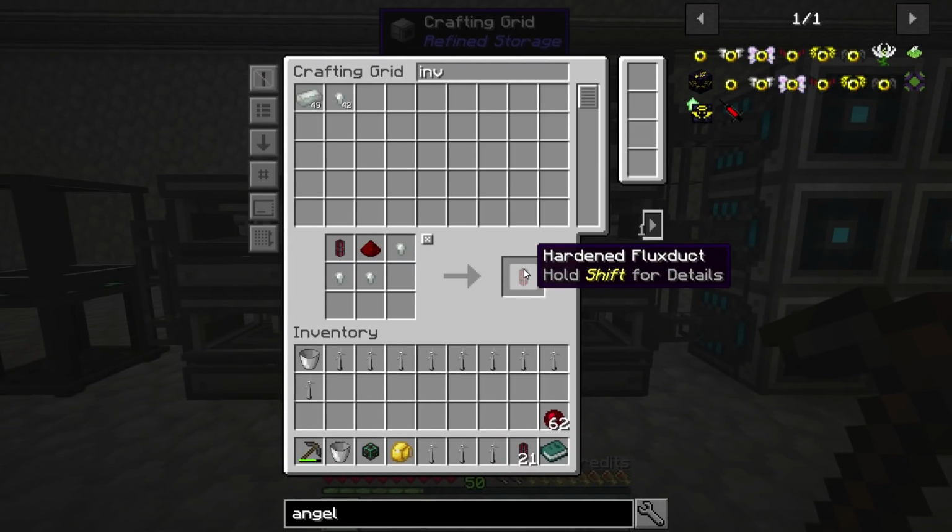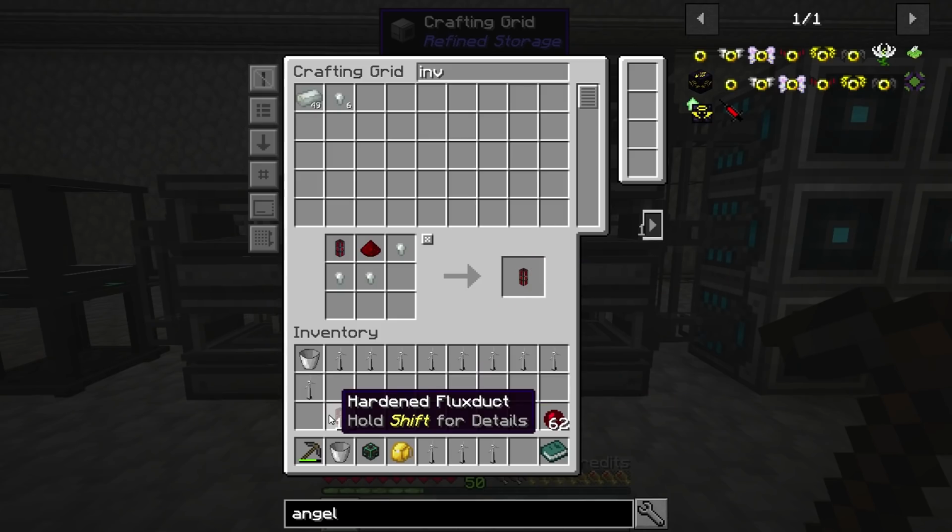And how many of these would you need? Depends on how I set up. 1, 2, 3, 4, 5, 6. I think 8 will probably work right now. There we go. 8. Shouldn't need that. You know what? Let's make a couple more just to be safe. There we go. And an angel block.